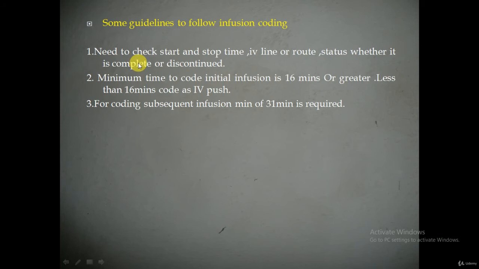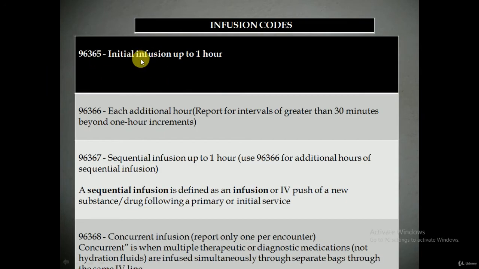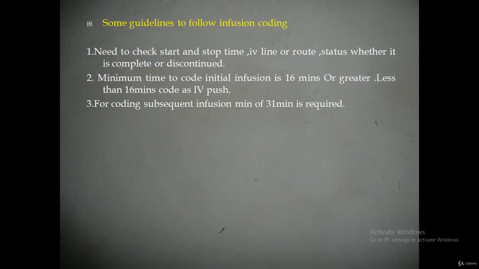Whenever we receive the report of infusion coding, we have to see some points and follow some guidelines. We have to see the start and stop time, and the IV line where it is given, that is the route, and next the status, whether it is complete or discontinued, and the initial infusion time. To code the initial infusion, it has to run 16 minutes or more than 16 minutes. Otherwise we should not code the infusion.